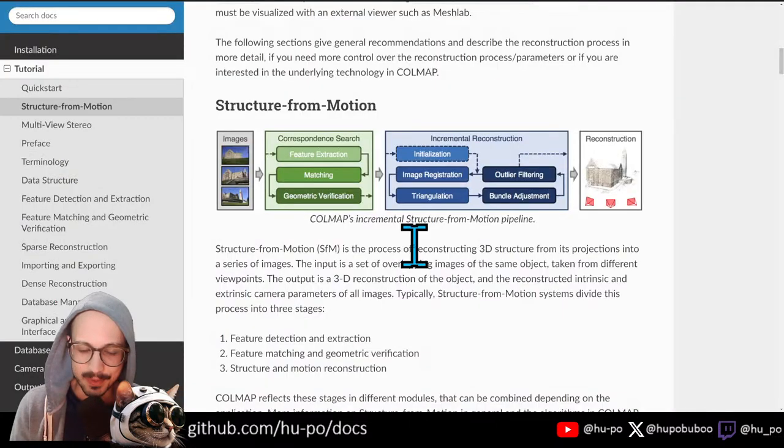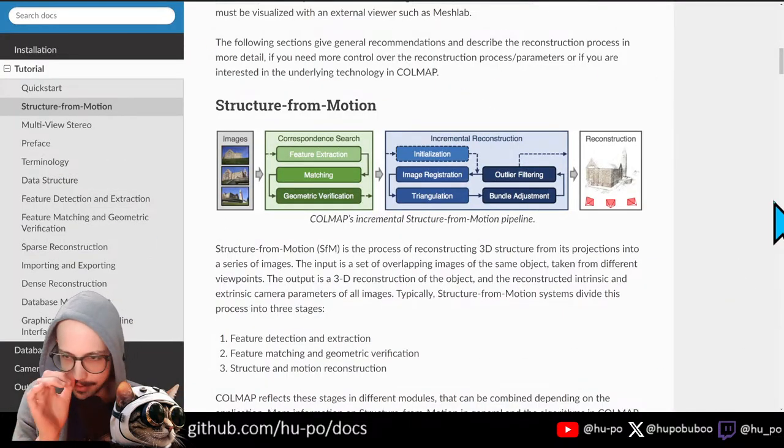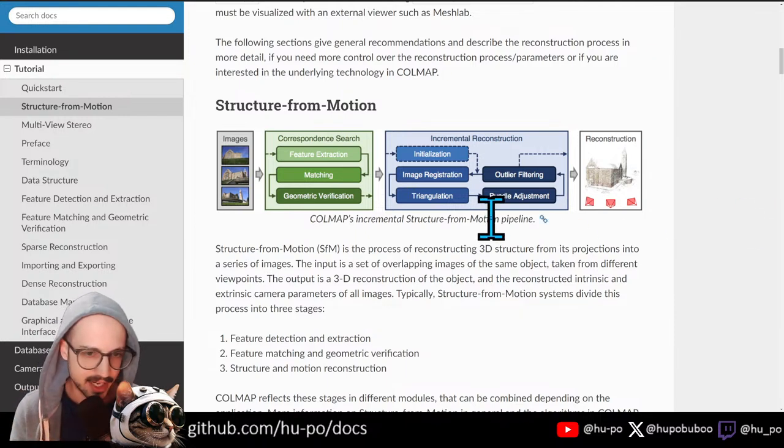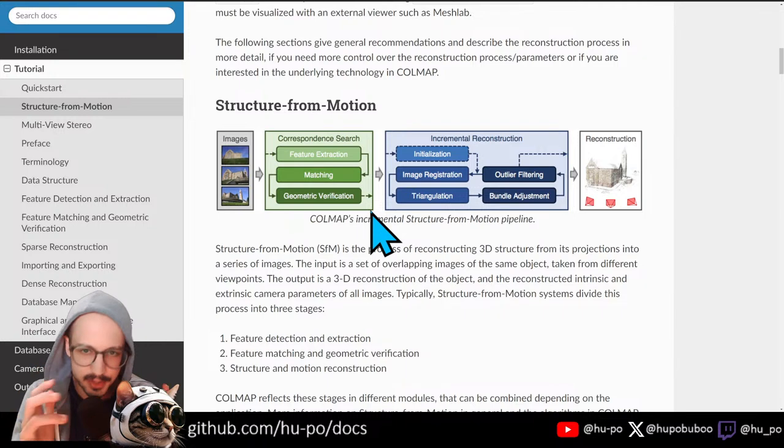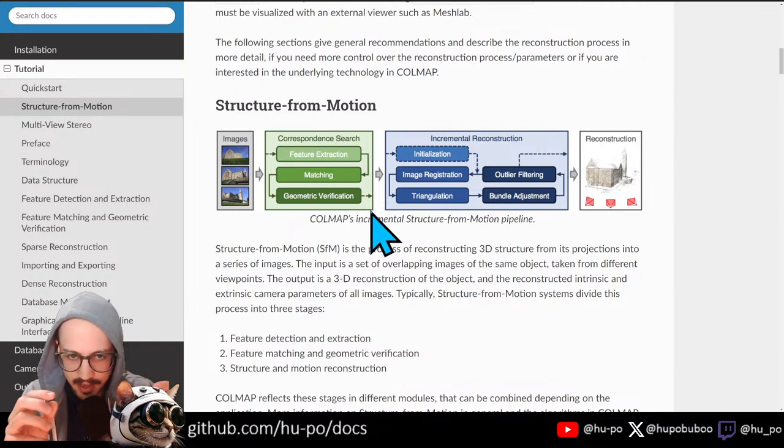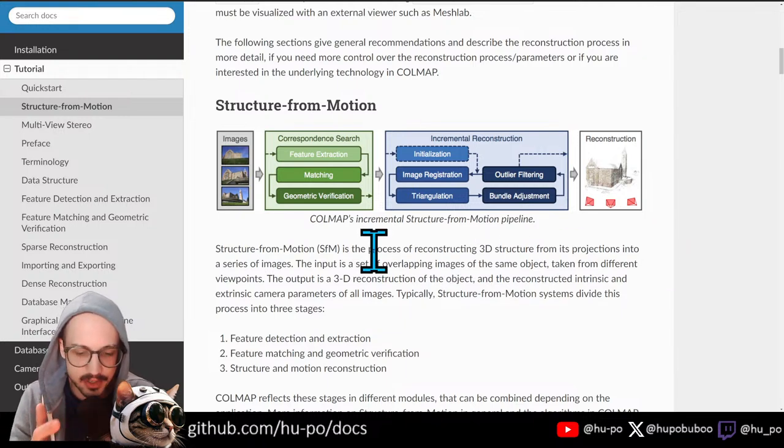So one of the problems with this type of engineering approach to research is that it gets more and more complicated, right? Every single one of these gets a little bit more complicated. An easy way to make something work a little bit better is to add another inductive bias and add another regularization loss, another extra little term here. And the problem with that is that you fast forward a decade and then the entire pipeline is so complicated that it's very difficult for anyone to understand, right? And being able to understand something is a prerequisite to being able to expand on it. So we're getting to the point in these structure from motion pipelines where it's very difficult to improve them any further because they've just gotten so complicated and there's so many different pieces that you need to understand.